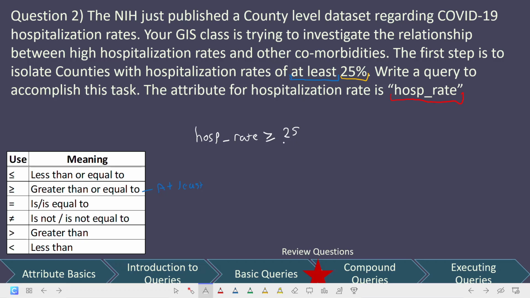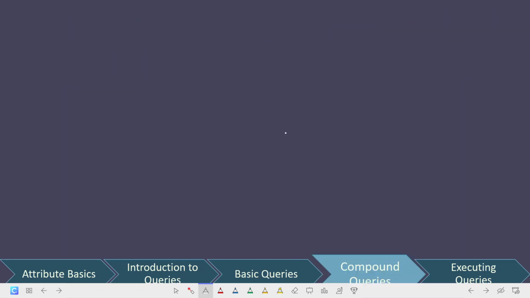So that's how we handle basic queries. Let's look at making this a little bit more advanced by doing something called compound queries. With the basic queries, what we were doing was writing up a comparison of one variable to one value.